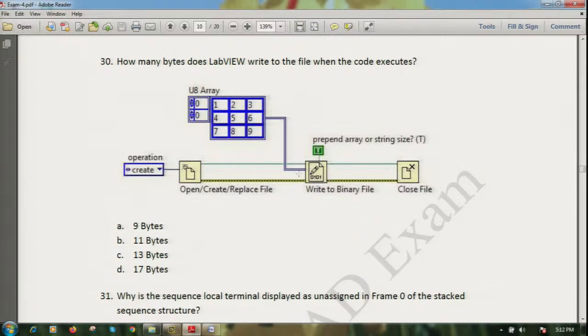So this array is written onto the file and then this file is closed. Also there is prepend array or string size. This is true. So how many bytes does LabVIEW write to the file when the code executes? Write down your answers.